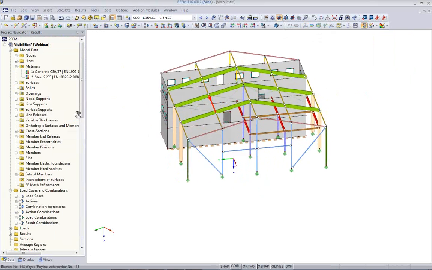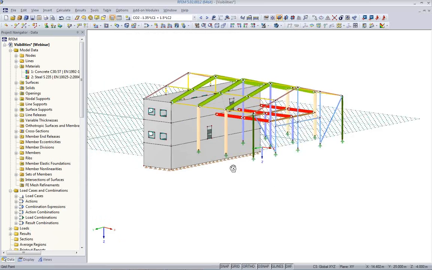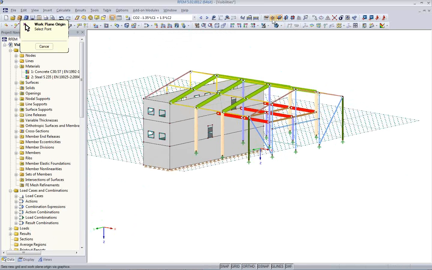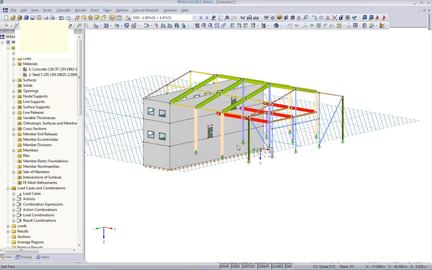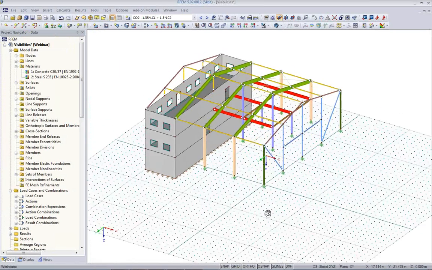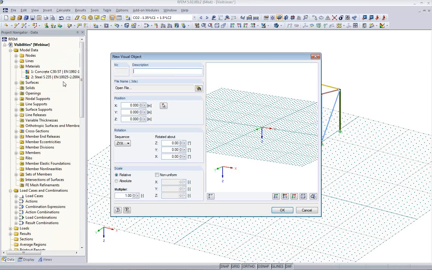Another little feature, which you might say you might not need, it's maybe like a toy, but sometimes you need to present your work, and presenting your work needs visual impressions. So you can insert so-called visual objects.